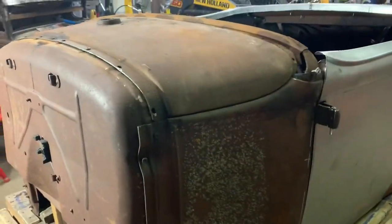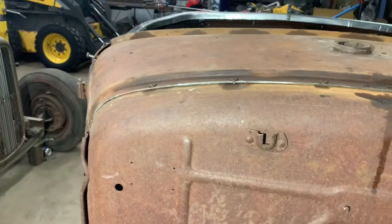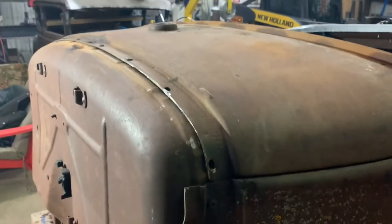Well, I completely understand why people smooth out that inch on these Model A's. Boy, does that ever look nice. Makes it look like it's going fast when it's standing still. Just smooths it right out.